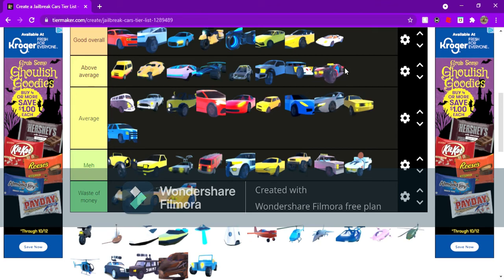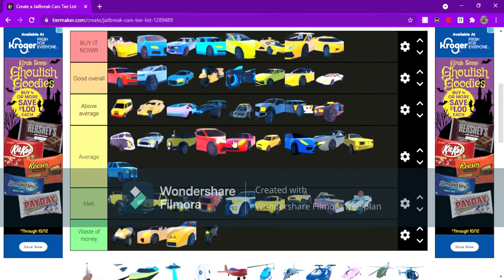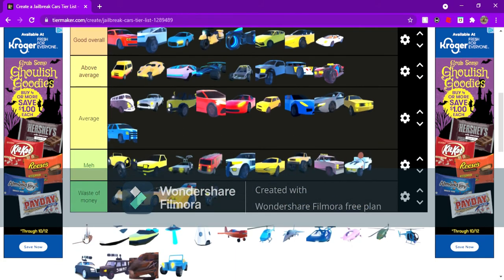Trailblazer is above average. It has pretty fast speed. It is good at off-roading. Next up is the dirt bike. This is a waste of money. It costs $35,000, and just for an extra $10,000, the patrol bike is a lot faster.